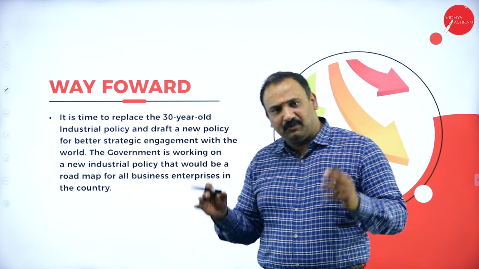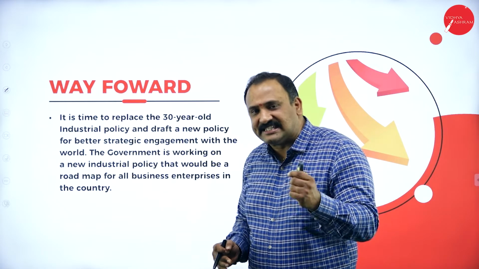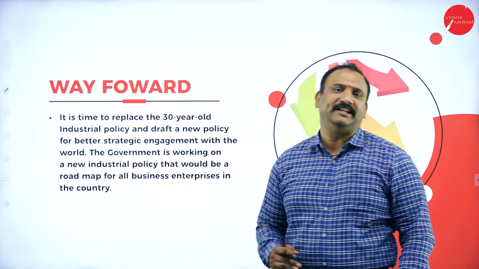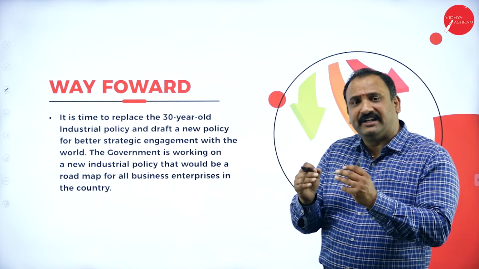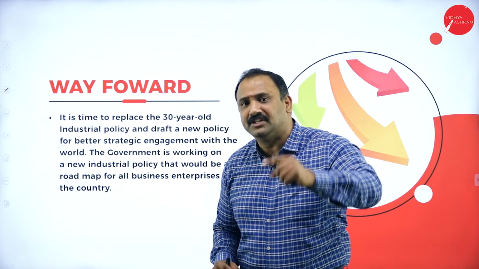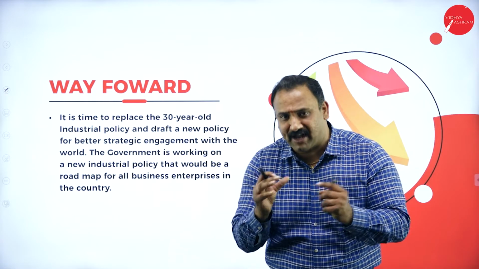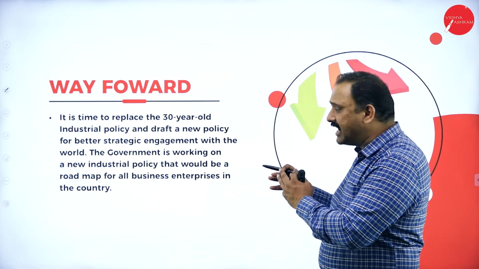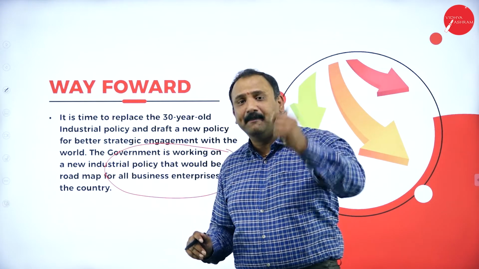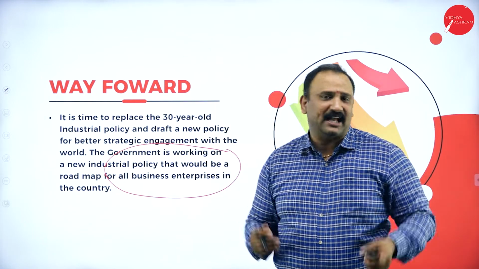Now, the way forward, what we are looking forward to, what is in store for us, is that it's time to replace this 30-year-old policy and start redefining the industrial policy of 2022, which will be more concentrated on renewable energy, healthcare, financial technologies, education, and trying to make India the infrastructure superpower with its manufacturing capability. The government is definitely going to work on a new industrial policy that would map every one of these factors and make India a stronger, more capable nation and much more competitive than we all expected.